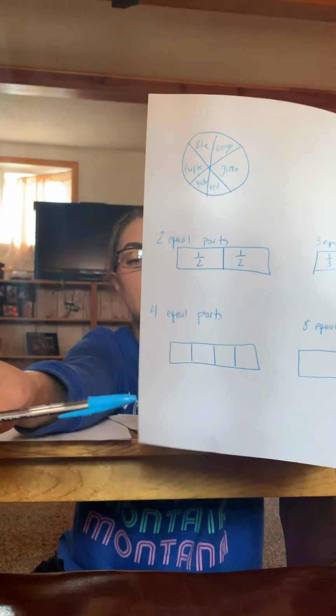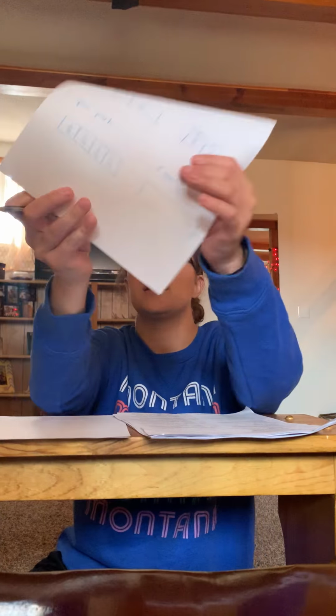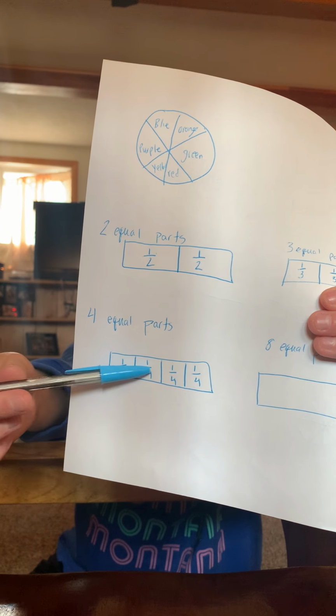So you'll have about 3 lines divided equally into 4 parts. So 1, 2, 3, and 4. Can anyone guess what that fraction would be? If there's 4 parts total and each part is 1, what would our fraction be? I'll give you a few seconds. Did you guess 1/4? Well, you are correct. Each part of this rectangle is 1/4.